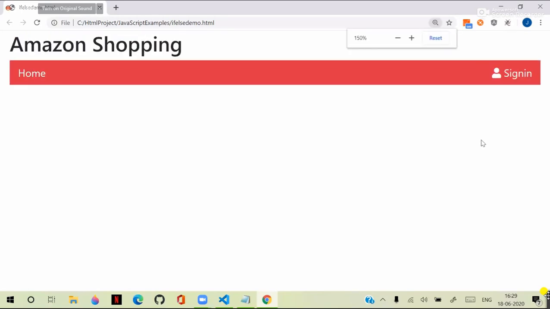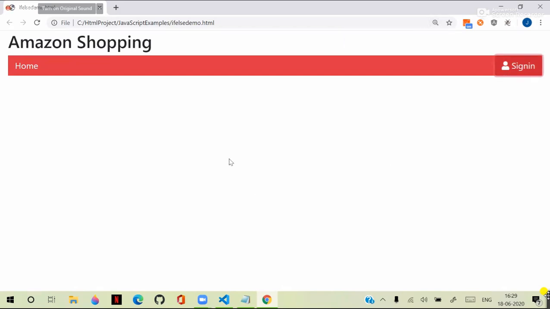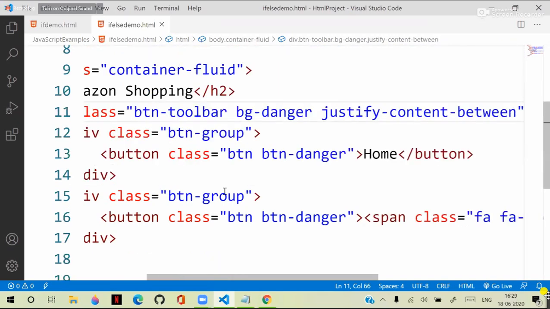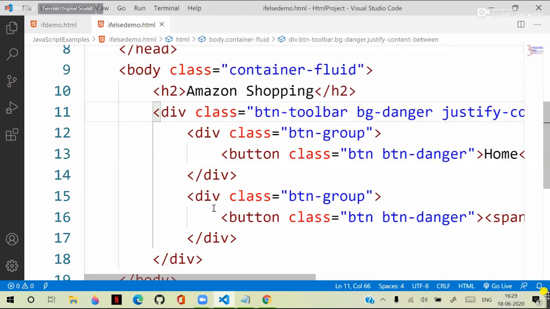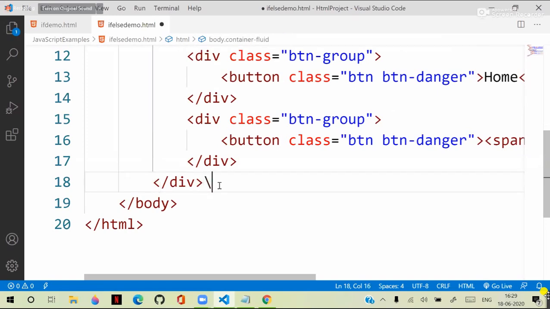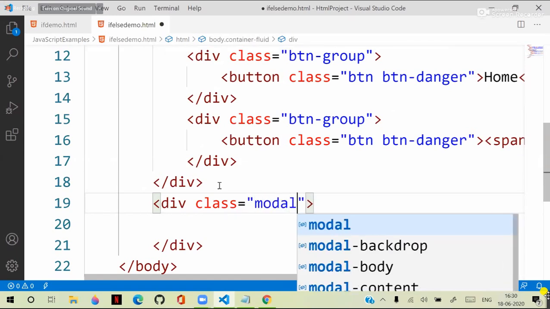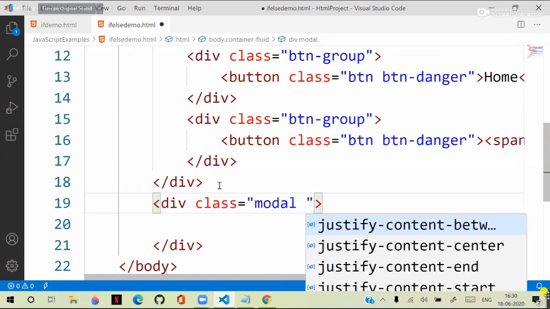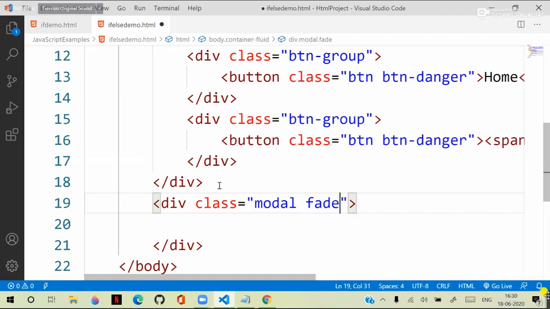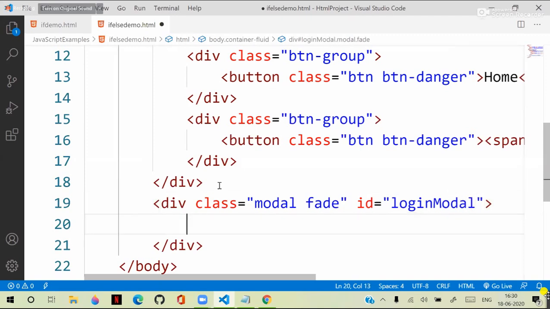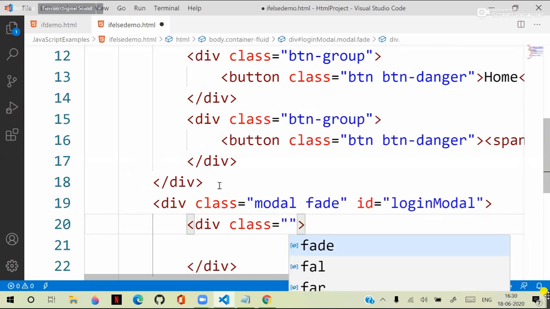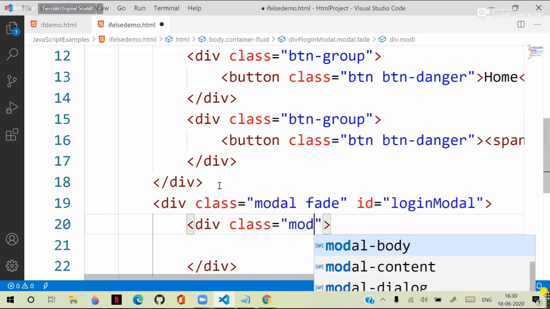So this is the toolbar, and when I click on the sign in, a pop-up should come and it should display the sign in. Obviously under the toolbar I am designing a div, so class as modal fade, and id as login modal, and a div class as modal-dialog.